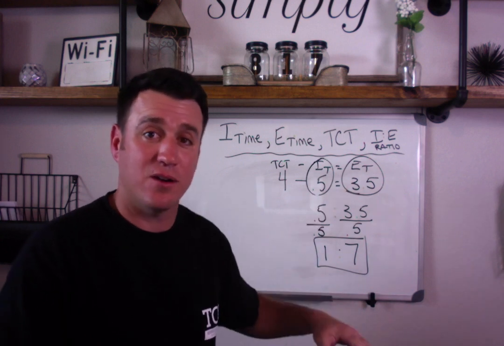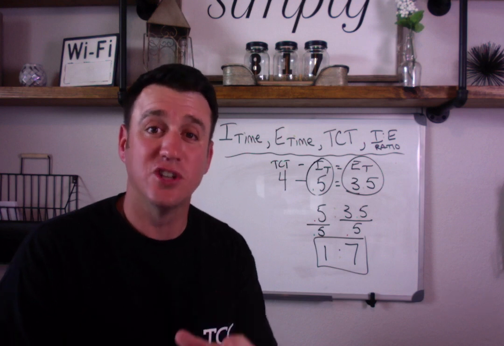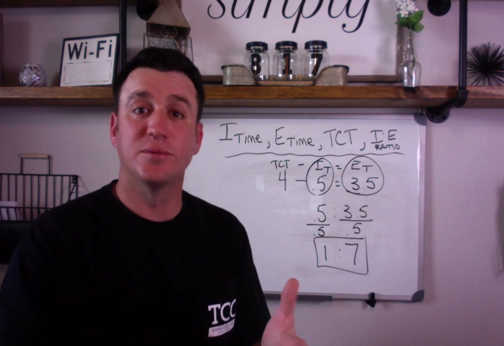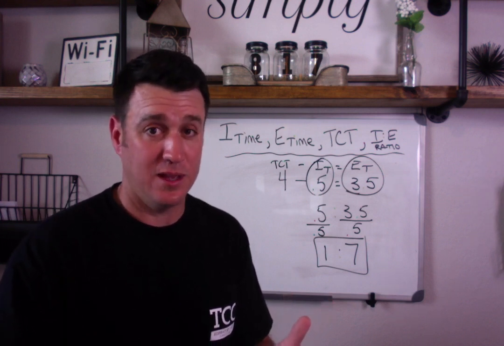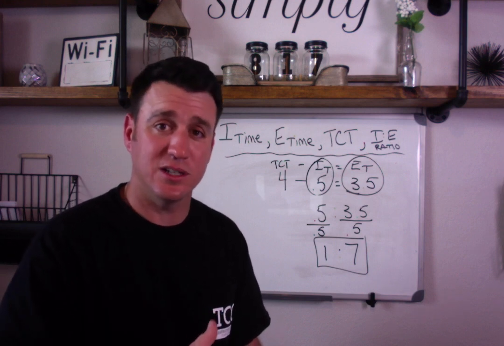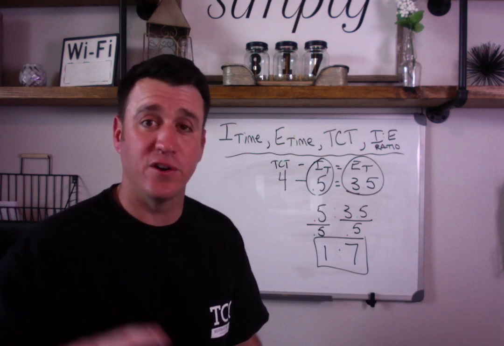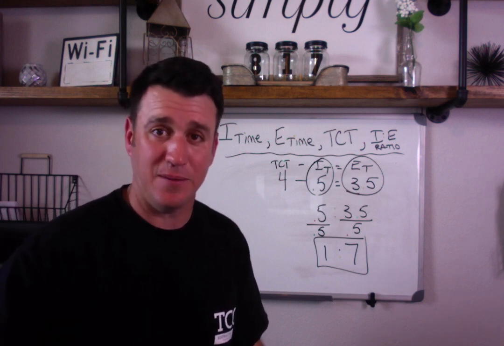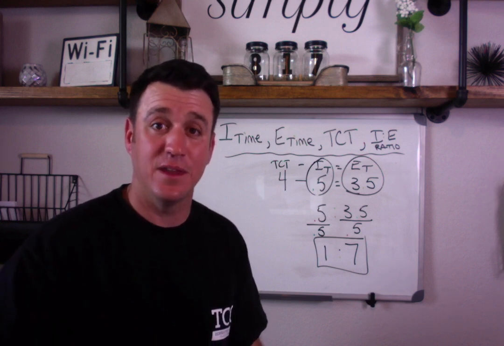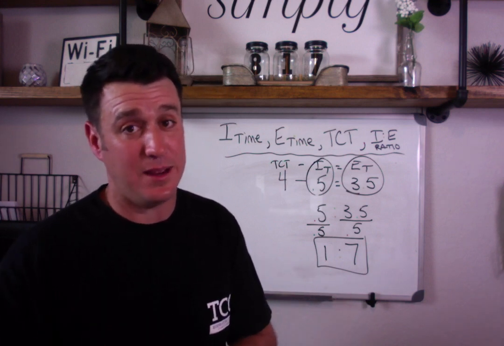Why does all of this matter? Because an inadequate I to E ratio will result in air trapping in your normal patient or your obstructive lung disease patient. Now, 1 to 2 for your normal patient or your restrictive lung disease patient should be sufficient, but a 1 to 2 for your emphysema or your asthmatic patient will not be sufficient. You will have to give them a shorter I time or a longer E time.